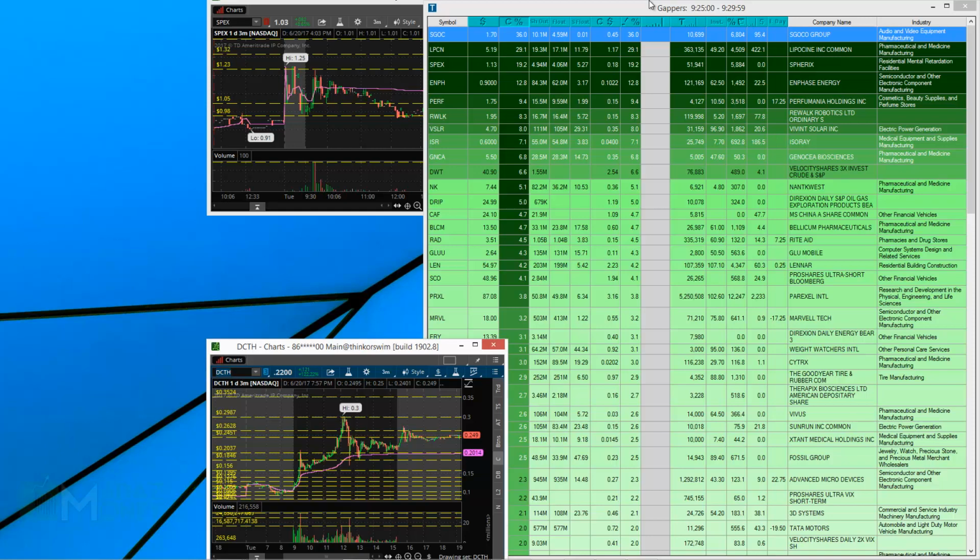Market cap, more or less, is actually the real metric you want to look at with regards to the float. But we're usually used to trading stocks that are over $1. DCTH is a little bit of an exception. It's a crazy runner that's ran from like 1 cent up to 30 cents now. So basically treat it like a stock that was $1 at the open today with a 100 million float, and that's ran to $3. Basically the same thing. So DCTH has a large float, but relative to the price and, as a result, the market cap, it's pretty much the same as a $1 stock with a 10 million float, which would meet our criteria.